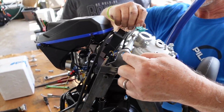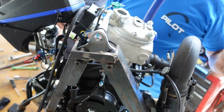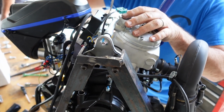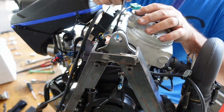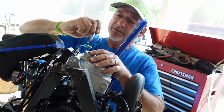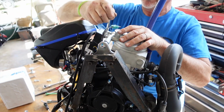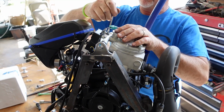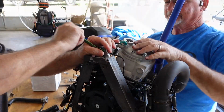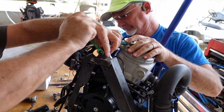But you gotta take this one off, the number 10 back here. And then it's gonna be sitting on the back or the bottom rubber mounts. So the whole engine is actually gonna tilt forward a little bit while we do what we gotta do. That's the top mount. So if it's on the machine still, you gotta remove that, and then it'll just tilt forward on the bottom rubber mounts. And then I'll push forward.